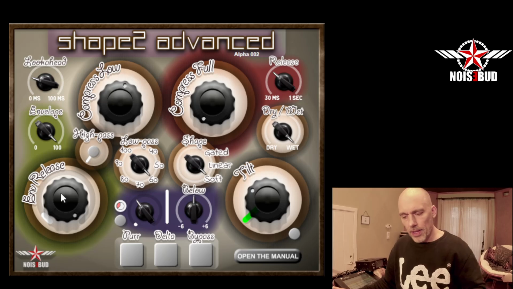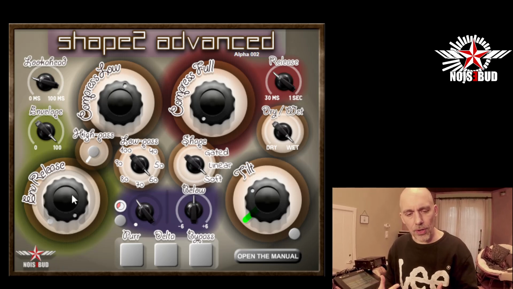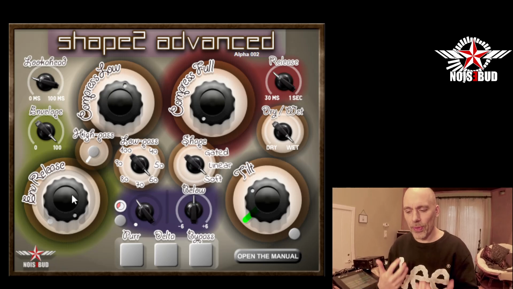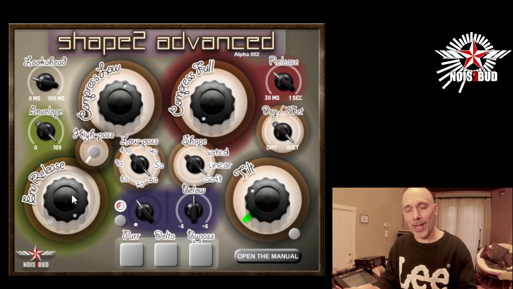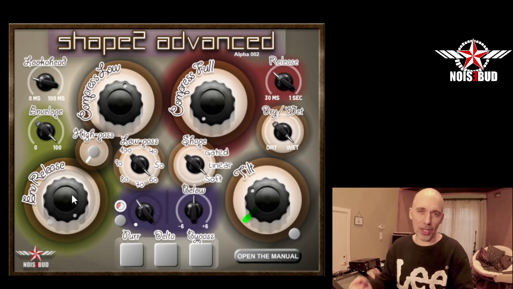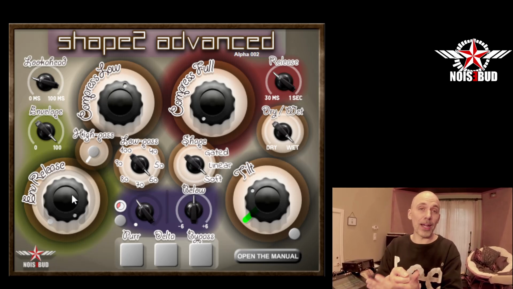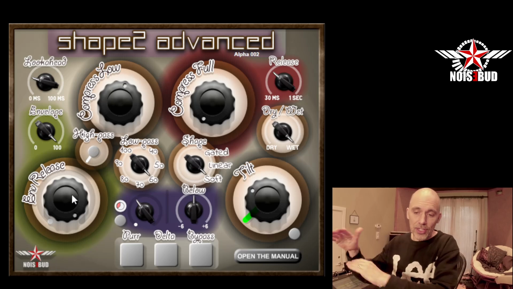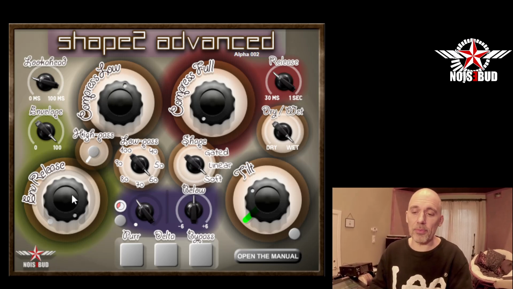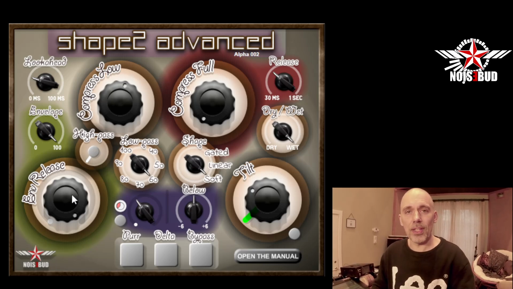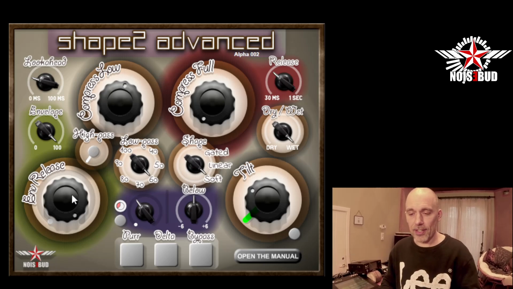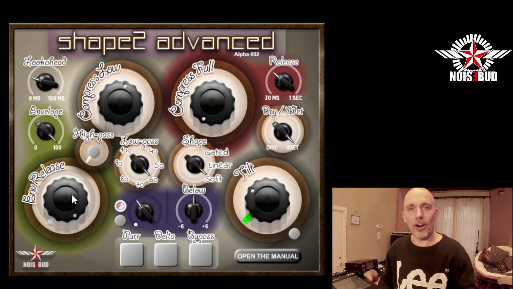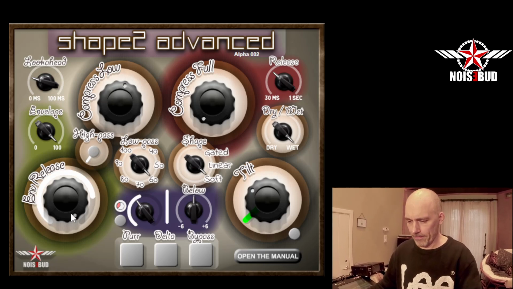All right, and this time we're going to play around with it, so you will hear what we can do with the envelope. And this is extremely fun when you're working with electronic music, when you're really searching for that right punch. Sometimes you want something like an 808, you want it to have a bit of sustain. Sometimes you just want that thing that hits your body short and hard. All right.